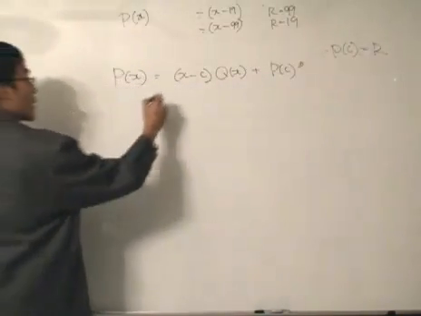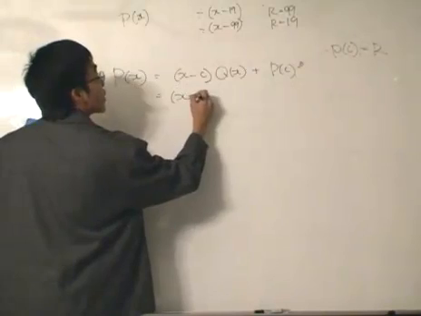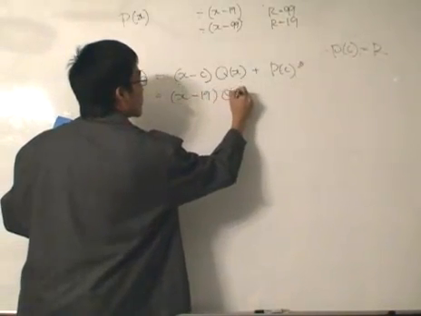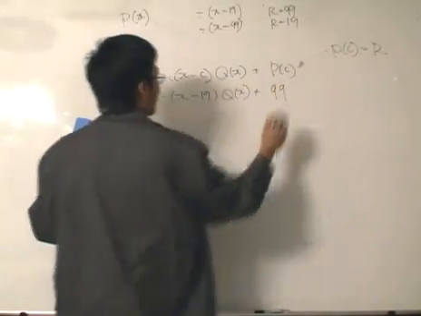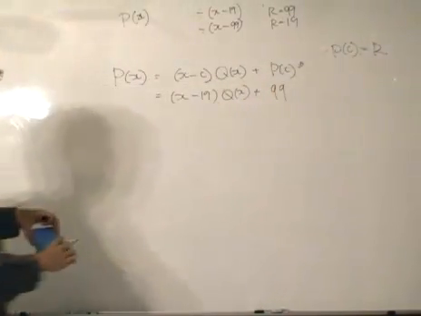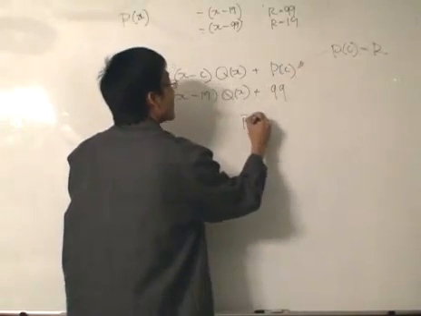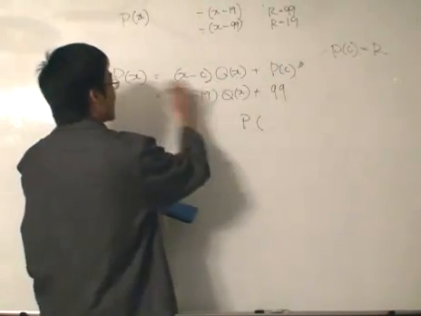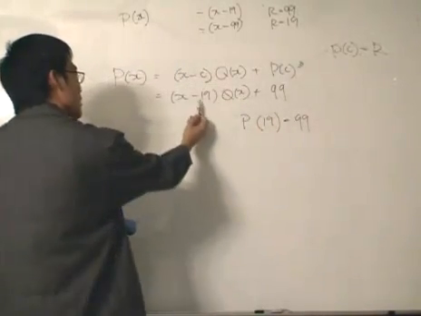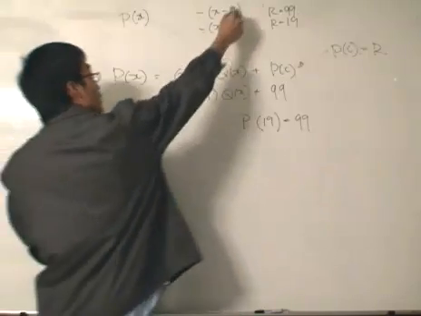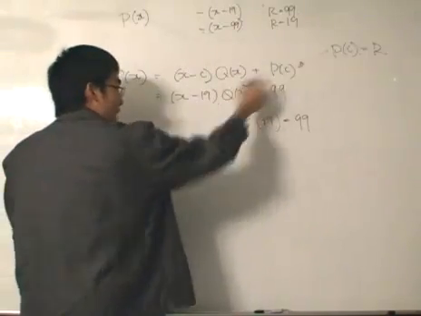So let's just, by using the first one, x take away 19, okay, we got this one over here, and we got the remainder as 99, right? So that would mean that P(19) is equal to 99. Why did I say that? Because we let c take 19, because we got the factor here, and we can put 19 over there.